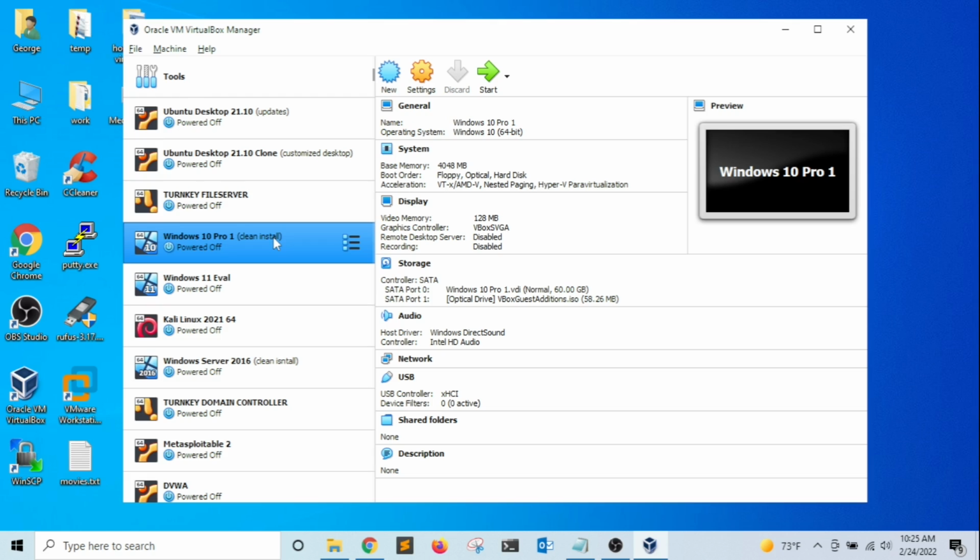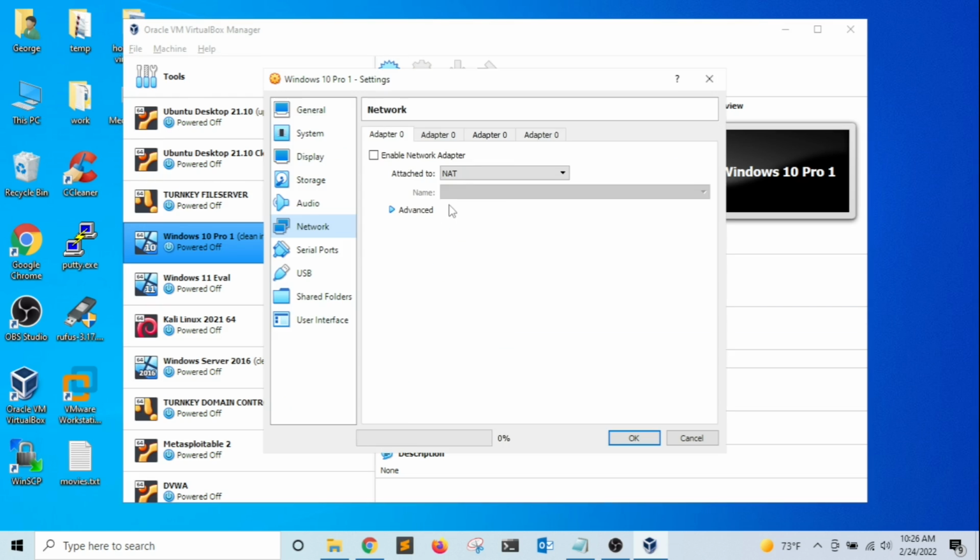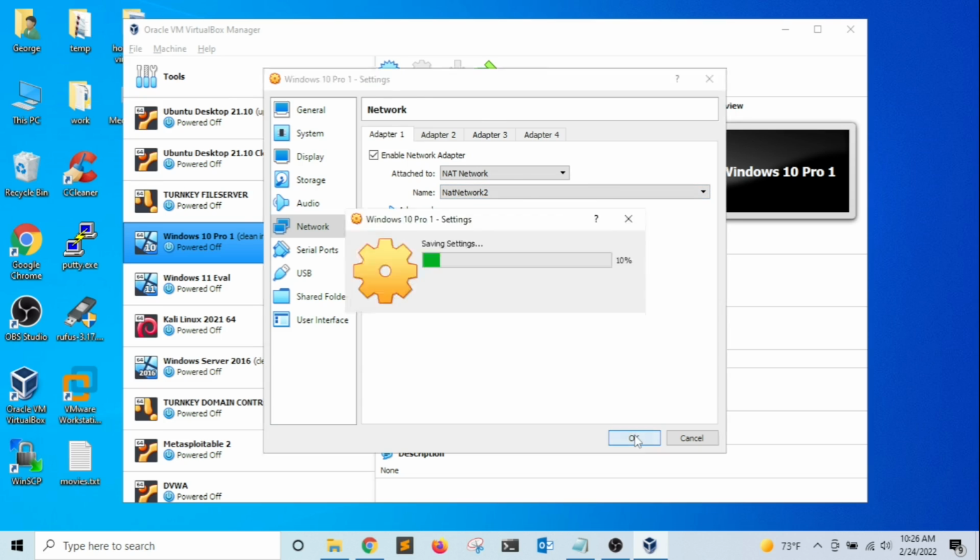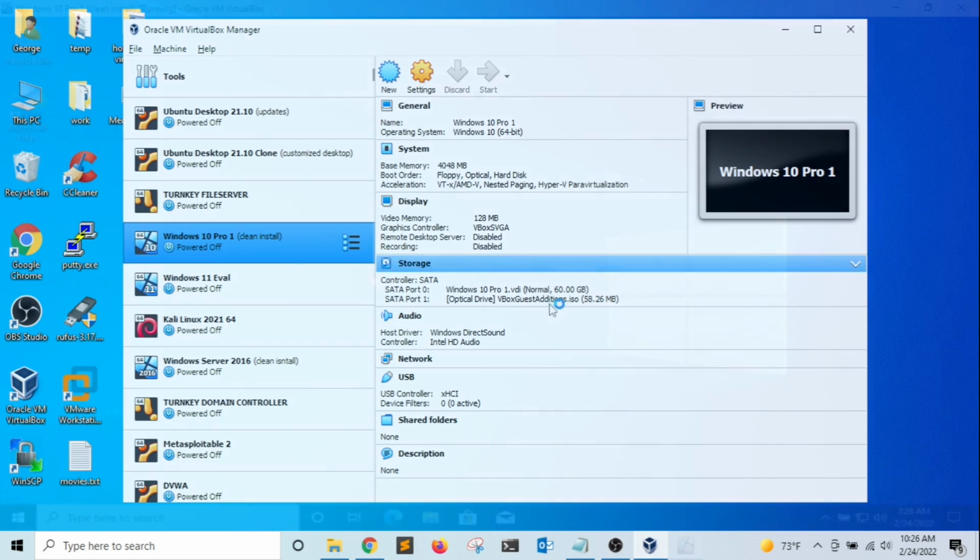So now I'm going to head back into my virtual machine, and I'm going to again click on Network, and I'm going to place the machine inside the NAT network. And notice here that if I expand this name drop down menu, now I have my two networks here. I'm going to select the second one. So now when my machine boots up the next time, it's going to boot up into this network configuration. So I'm going to go ahead and click OK and start the machine.